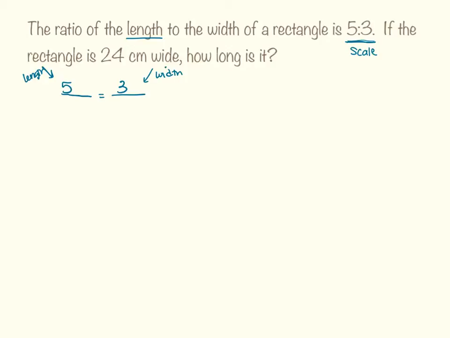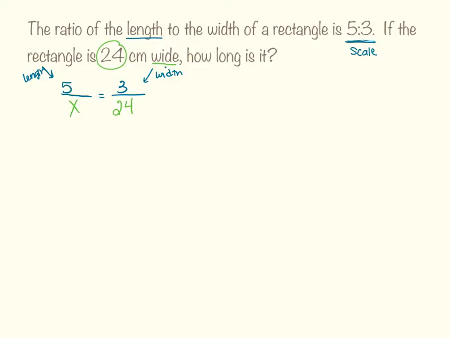So when it comes to that third number, you're actually going to line that up depending on which dimension it coincides with. So 24 centimeters wide, you're going to put that underneath the 3 because it's corresponding with the other width. Then the only thing left to do is put a variable in the empty spot, which is the denominator of the first fraction. And we are going to use the cross products method to cross multiply and divide.